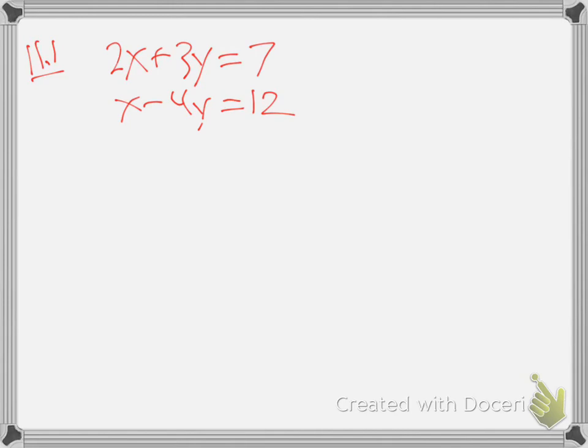But those are both lines, right? How do I know those equations, if I graphed them, would both be lines? What is it about an equation that makes it become a line when graphed? Yeah, it's x and y are just the first power, so you can get y alone and get mx plus b. If x and y are just first power, added and subtracted, those are going to be lines, aren't they? We call those linear equations because the graphs are lines.